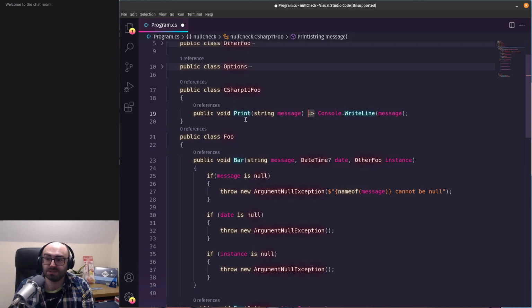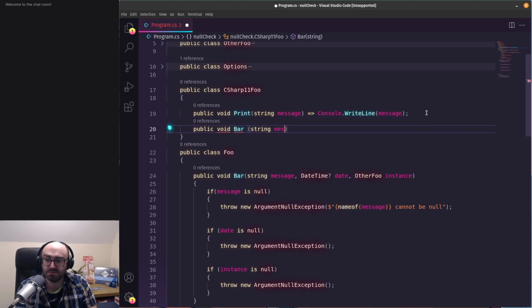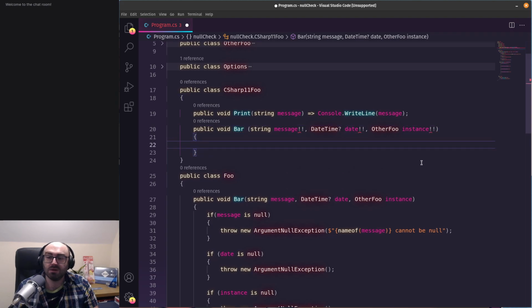Why would you adopt the, oh gosh, I've gotten rid of my method. Right, public void Print, sorry about this folks, string message. Let's just copy paste this because it will be easier. Oops, I've got string twice. Never code live, folks. There we go. So why would you adopt this? Well, you adopt it when everyone is ready for it. You adopt it when you think that the team is ready for it.